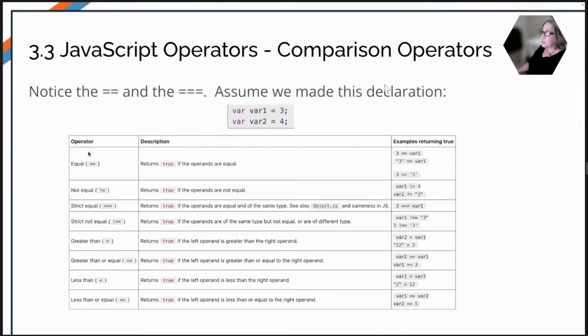Compare to see, are they the same, whatever I'm trying to compare, are they kind of the same? This one is like, no, they have to be exactly the same. They have to be the exact same data type and they have to completely compare. Then if you come down, we've got greater than or equal to, less than or equal to. So all those are just your basic math.